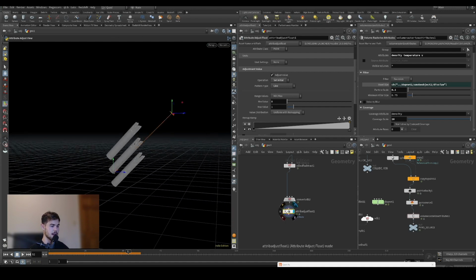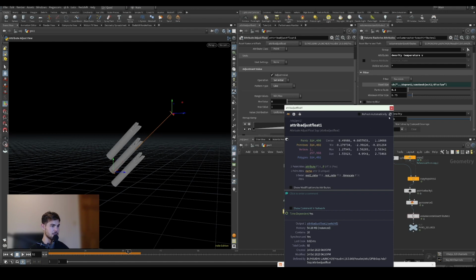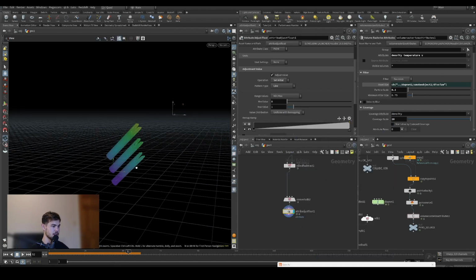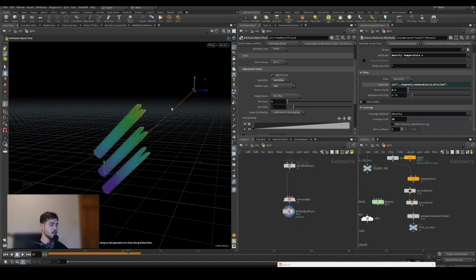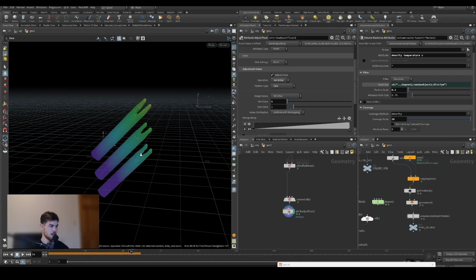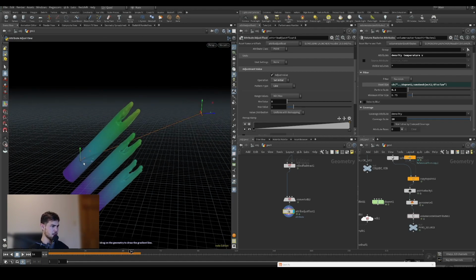So we have this just called attribute, and let's visualize that. And so yeah, we can create an attribute running along the length of the tubes, and use that for whatever we want to, which could be helpful.